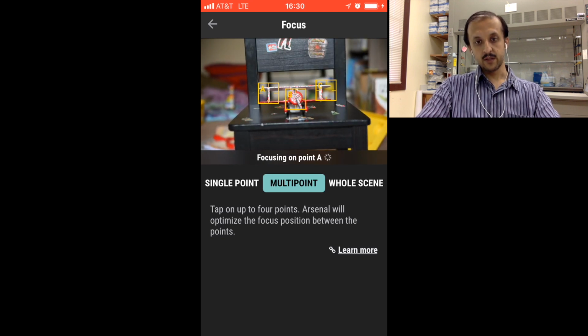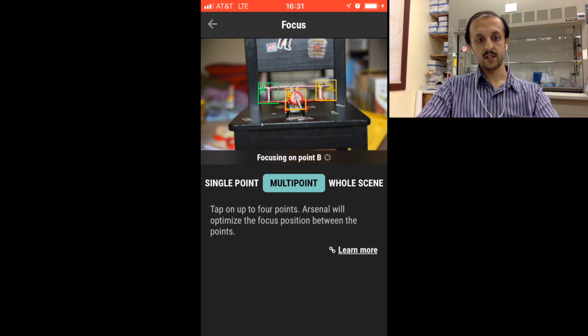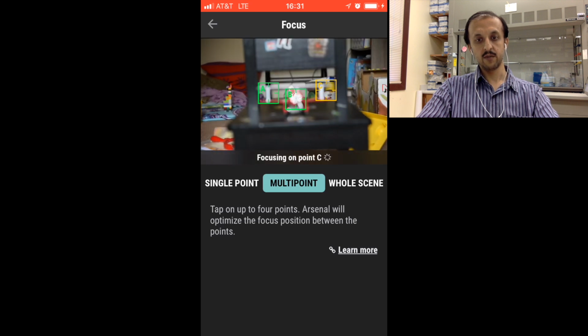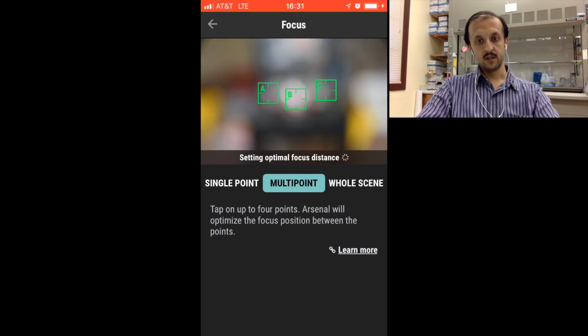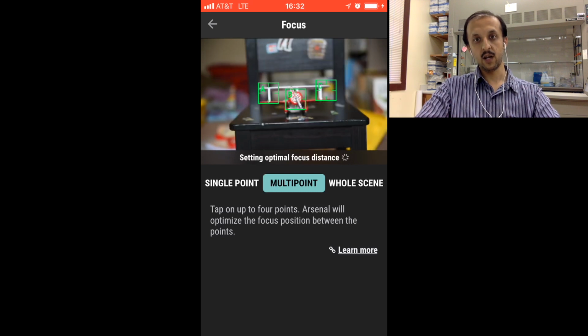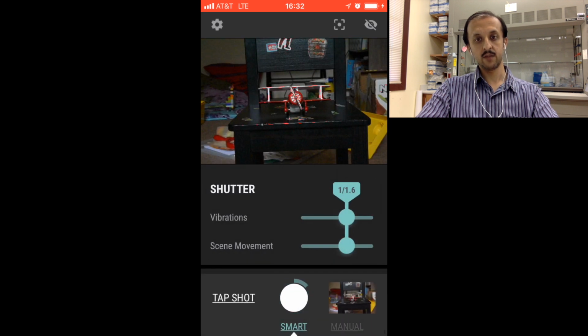Once you start the app, you connect it. It connects quite fast, within a few seconds, and once you connect, it will take you to the home screen. Yes, it's connected. Once it goes to the home screen, it won't take you directly to the live mode. So you need to tap on the eye symbol for the live mode, and within a couple of seconds you're in live mode.